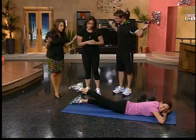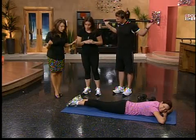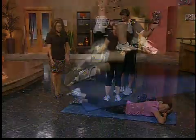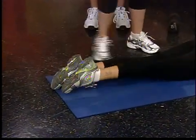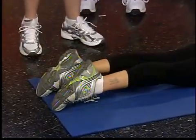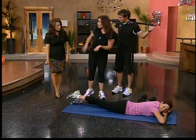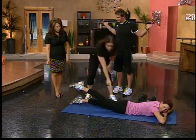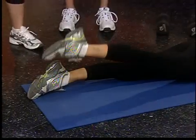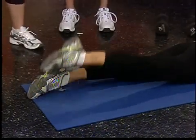Let's pretend there was a string on her leg for people at home. Where would she be pulling? She would be pulling actually from this piece, from her heel. Right from her heel. And if you notice, she has her toe pointed. If she has it flexed, it actually targets more up into the higher glute area. So she wants to keep her toe pointed to hit, again, this piece right in there. Very hard to reach. And something as minor as that can really shape. Oh, it can work great.